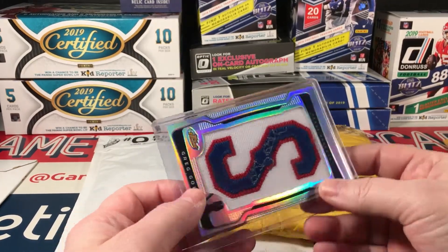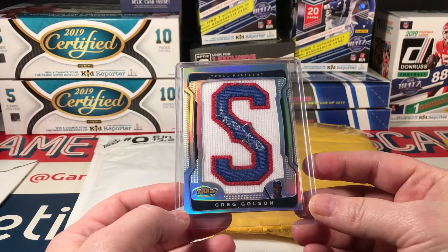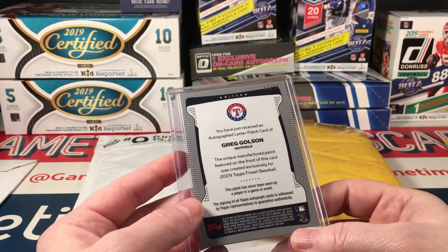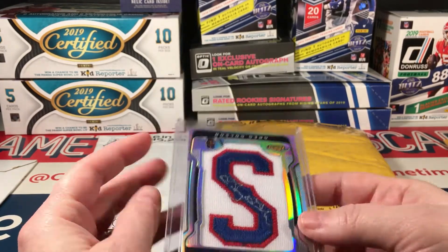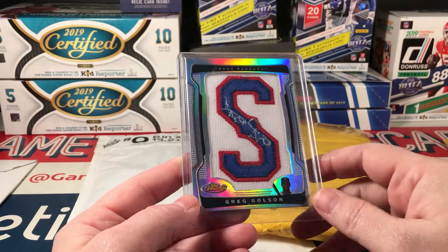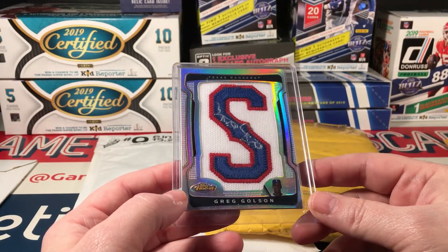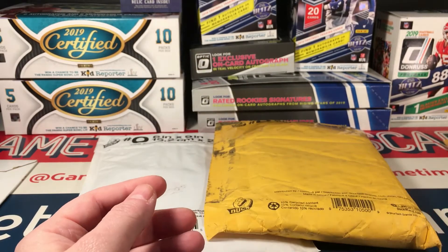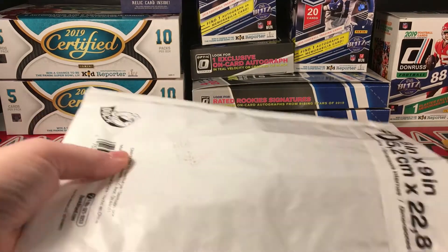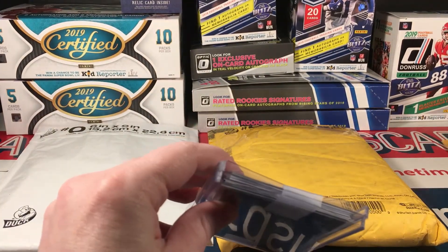Oh, I love these — Patch Auto Greg Golson Topps Finest. Love, love, love these. This is 2009, numbered out of 75. The regular version of these is just white around the patch — this is a refractor version, I guess that's why it's numbered to 75. Love those. Alright, this is another lightweight package — we'll save that heavier one in the middle for last.